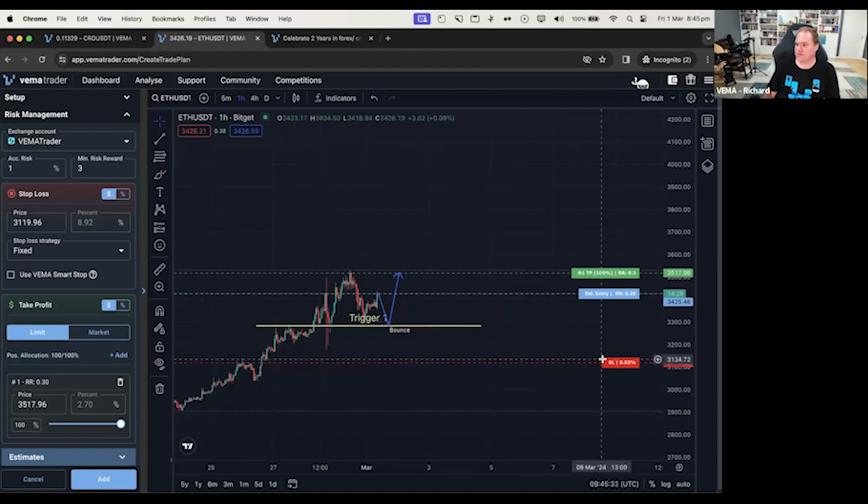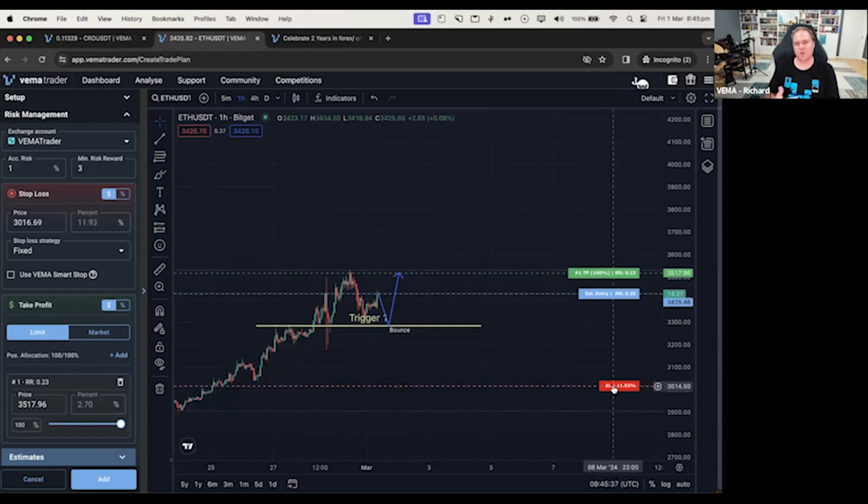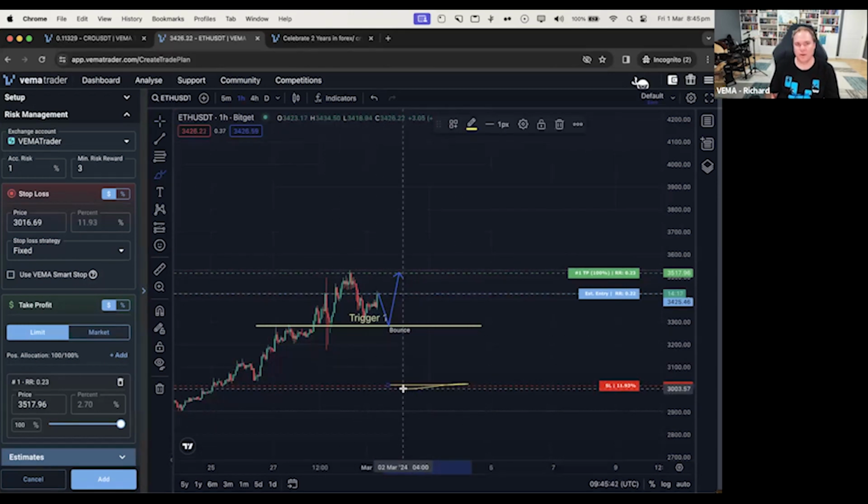And so, hey, you could set that. I don't want it to be 3, I want it to be 5%. We'd let you control that, but we have to have a stop loss. Vema will not allow you to take a trade without a stop loss. That's not something that we're ever going to do, because that would mean there's no order on the exchange. And if Vema was to go down, then, oh crap, that would just suck.